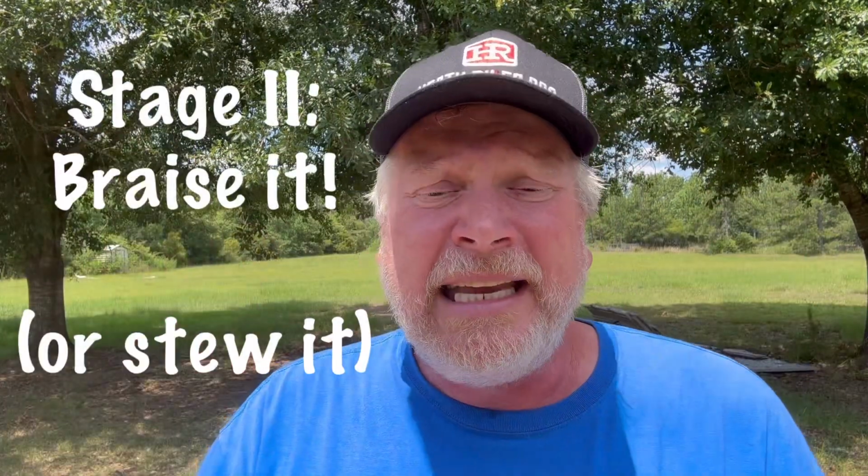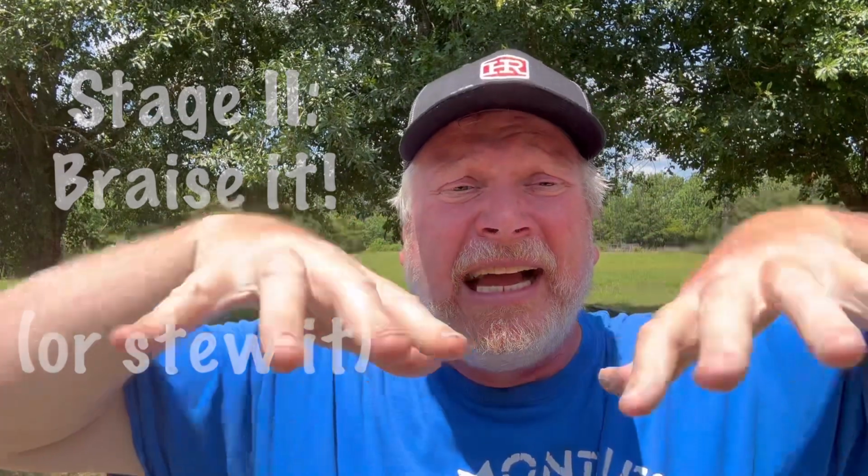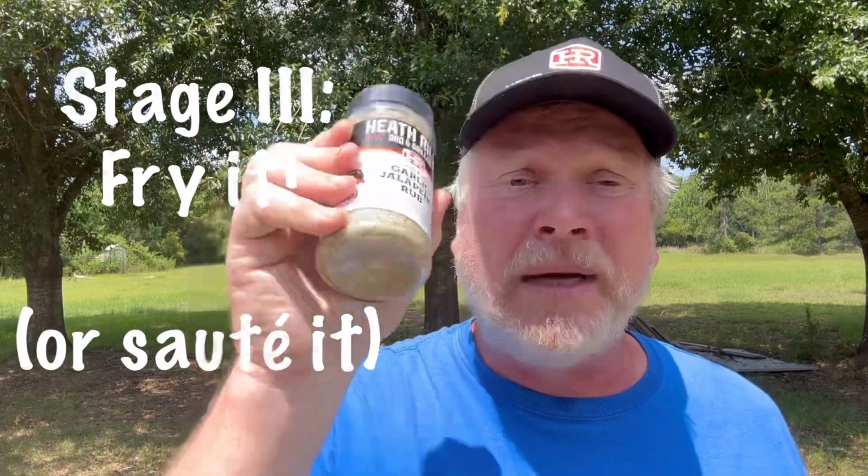We're going to slice it. I'm just going to peel the skin off, slice it, and put it down in the Discada and braise it. That is to boil it or stew it in some liquid, some water, and some of this Heath Riles beef rub with some other seasonings. After we stew it and it gets soft, I'm gonna take it out and chop it up into cubes, and it might pull into strings if I cook it that long. Then we're going to fry it and get it kind of crispy in the Discada and make tacos with it. We're gonna use the garlic jalapeno rub from Heath Riles at that time.